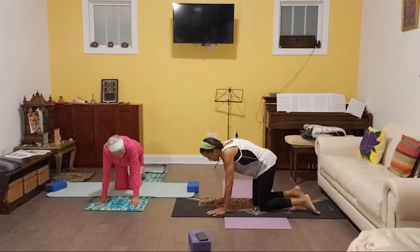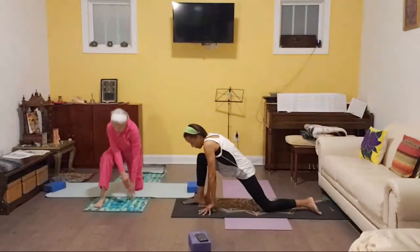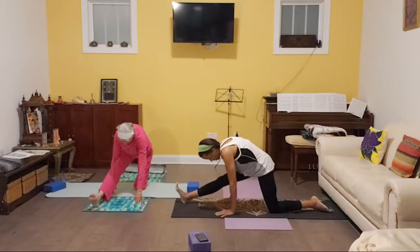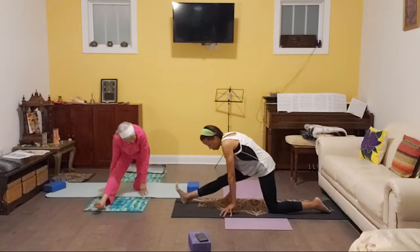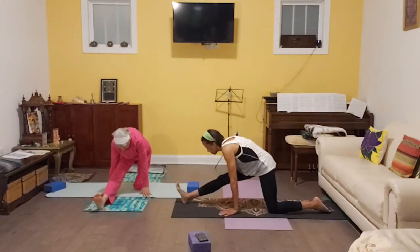And from here, we're going to bring our right foot forward again. And this time, we're going to walk our right foot forward until your right leg is straight, keeping the left knee under your left hip. And if you'd like, you can be on your fingers, or if your hands can go all the way down, that's fine. Just inhale and exhale through your nose. Breathing, stretching out the back of your right leg.